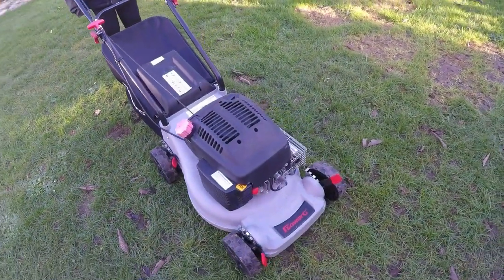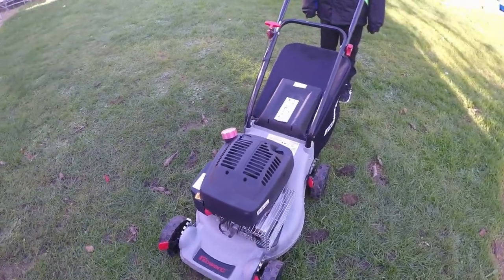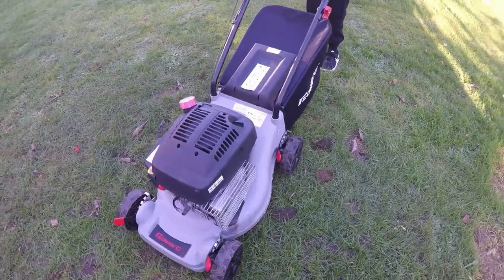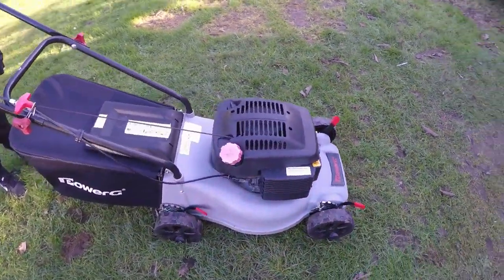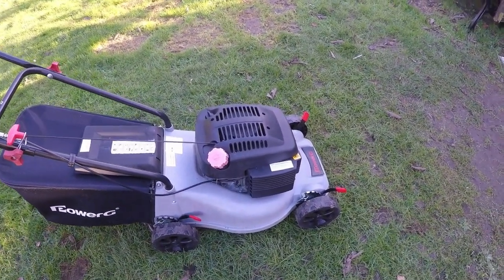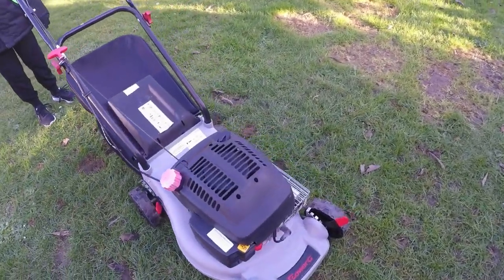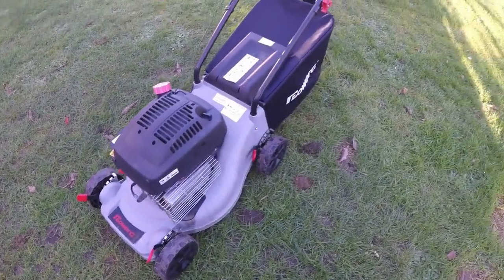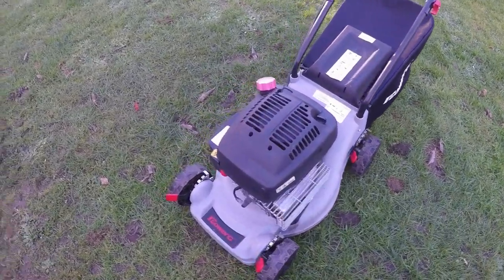Okay, and here's the lawnmower in question. It is a Power G, which is your typical B&Q style lawnmower, I suppose, or Screwfix. They're relatively cheap. They go for around about £70 odd. So they're not an expensive lawnmower by any stretch, but either way, we only purchased this for £15, so we have a good little margin there to make a few quid. It comes with all the height adjustment, it comes with a grass bag that's pretty much nearly new. In fact, it doesn't look like it's done a lot of work, full stop.